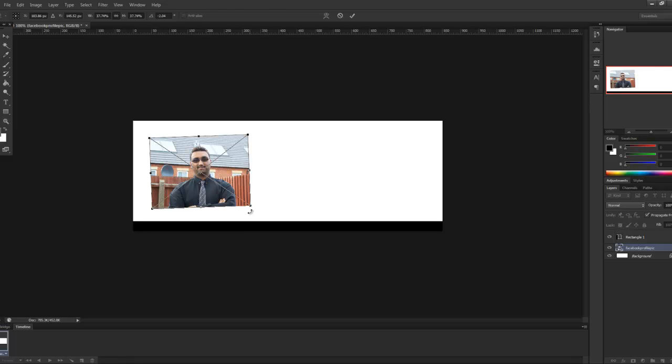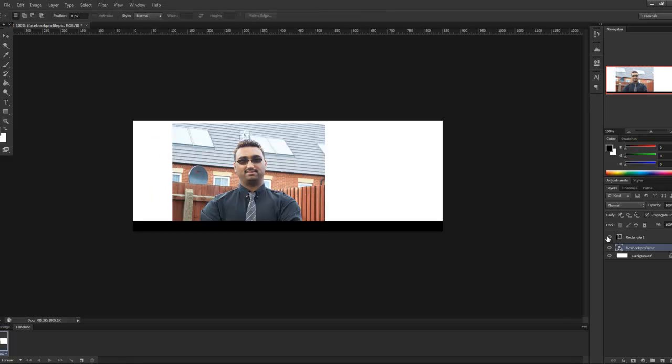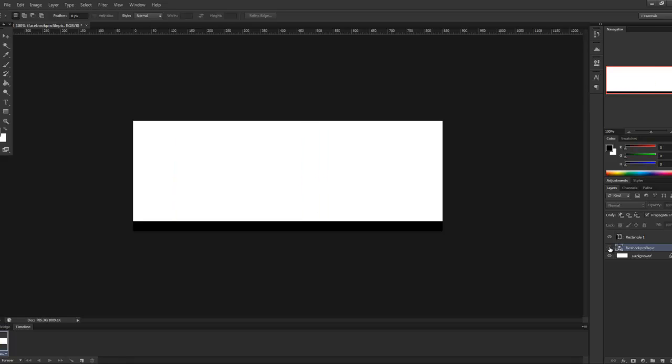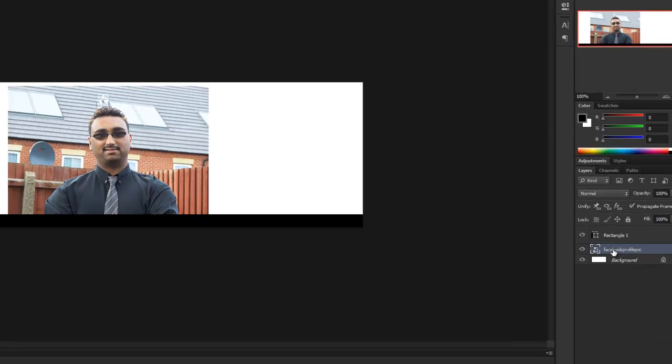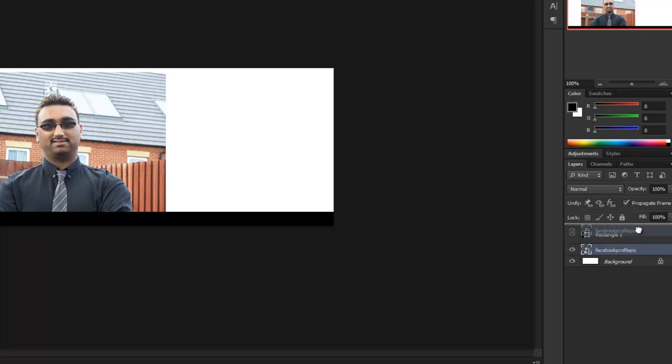So I'm just going to escape that, and I'm going to delete this layer, which is the layer for this image. Now, if you click this little eye over here, that will hide the image or bring it back, so you can use that to check a different layer or hide the layer. Another thing you can do, guys, is move these layers up and down. If you move it up, this image will come above the black box at the bottom, and if you move the black box on top, then the black box will come on top of the image. That is the purpose of the layers, guys.